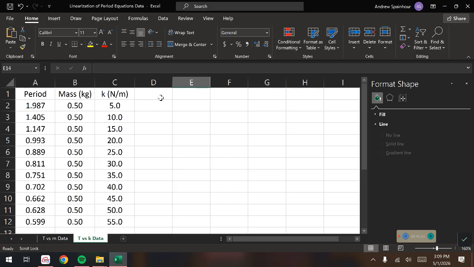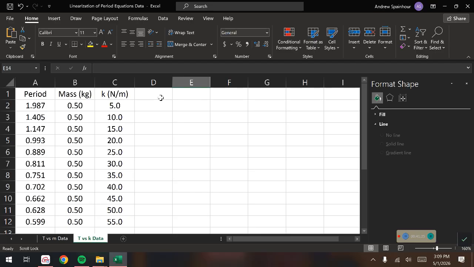Instead of period versus 1 over k getting you a straight line, you actually get this shape again, which tells me it's not entirely right. Hyperbolic was along the right line, but then I'm just going to continue and square root further. And I do in fact get a straight line, telling me that this is also square rooted. And this ends up as the square root of mass over k.